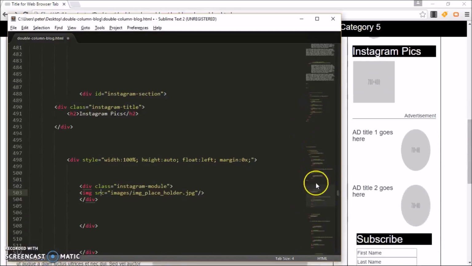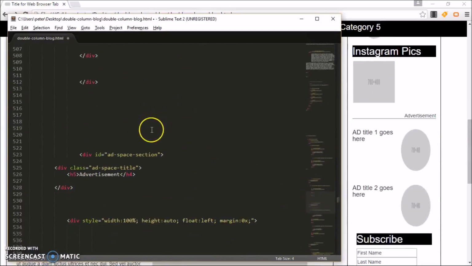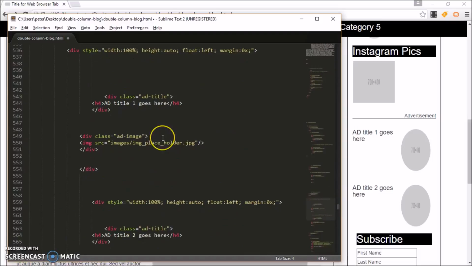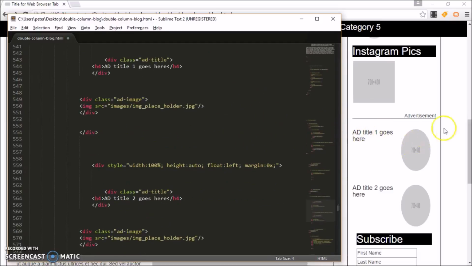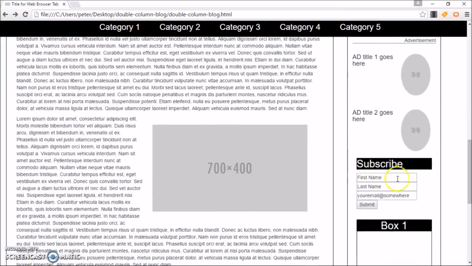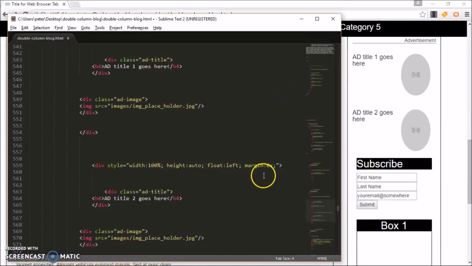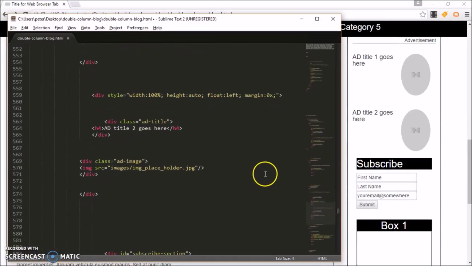The next one is ad space, so advertising. If you've heard about affiliate groups, you can type in affiliate groups and you'll be able to find one. But it's basically promoting somebody else's product, and if somebody buys it from your website or clicks the link, let's say, then you'll be able to get paid from that advertisement. Alright, so now we're passing with subscribe. We'll talk about that when we talk about forms, which will be later on, because we'll talk about that when we jump into the contact page.